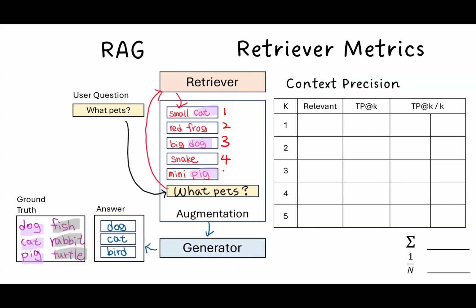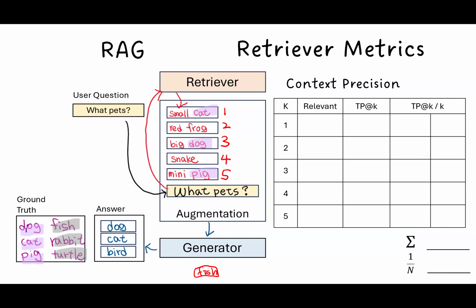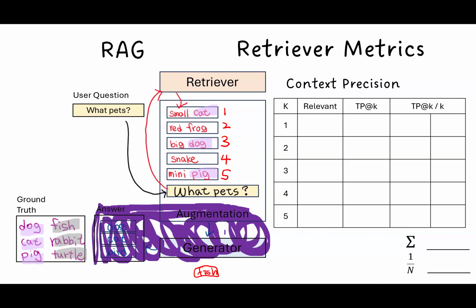So precision is about how close we want those retrieved relevant chunks to be to the top, top 1 possible. Ideally, they are all within the top 5. So instead of having the fish down here, we want this fish to be as close to the top 5 as possible. This is what the context precision metric is trying to measure: how close our relevant chunk can be to the top. And so again, I'm going to do this exercise to put emphasis on the fact that this is a retriever metric. So all this part could be safely ignored. We'll only pay attention to this, the context, and also the ground truth.